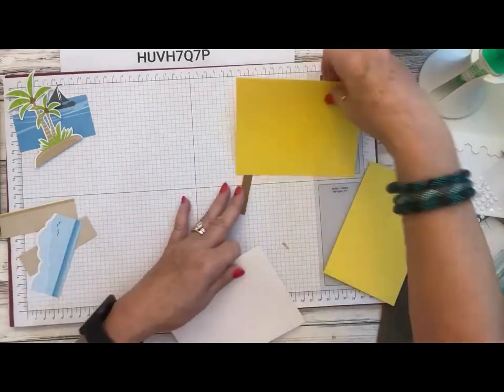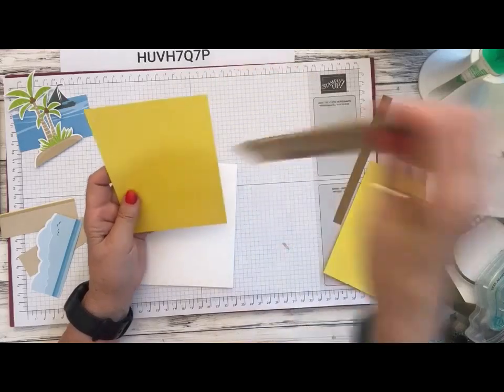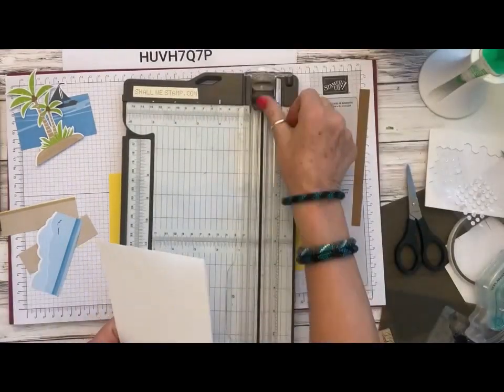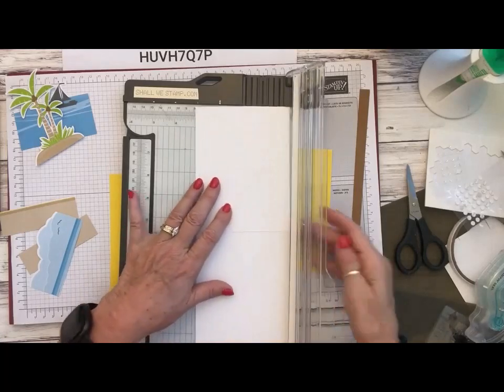Now our card base is going to be cut at 4 1/4 by 5 1/2. So this will get attached to this. It should be cut at 3 3/4 by 11. So let's cut it down to 3 3/4.